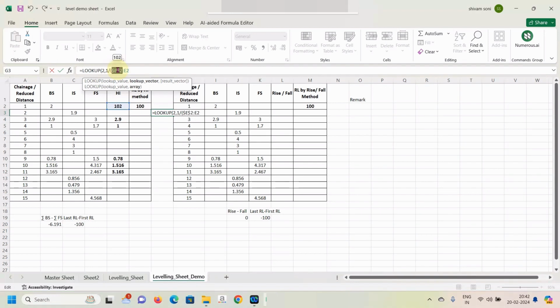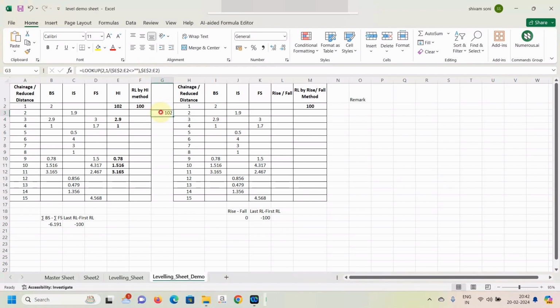Press F4, so this will be fixed. Sign of less than, greater than, double inverted commas, close the bracket, comma. Again, we will copy this thing and paste here and close the bracket.